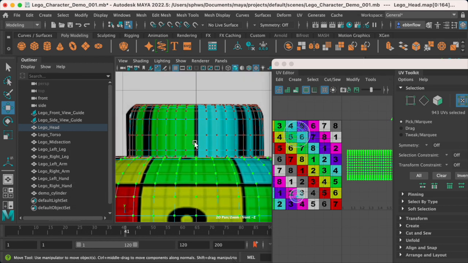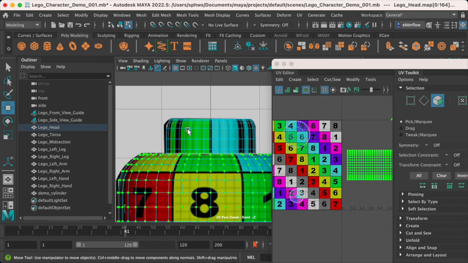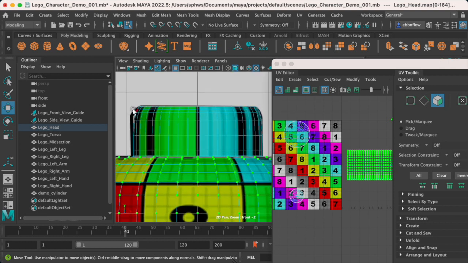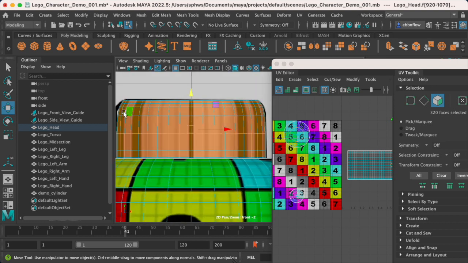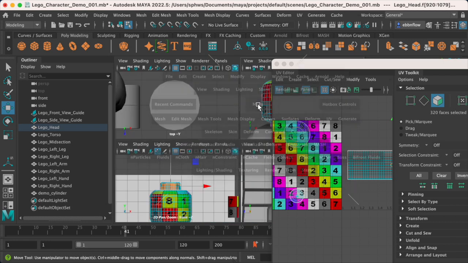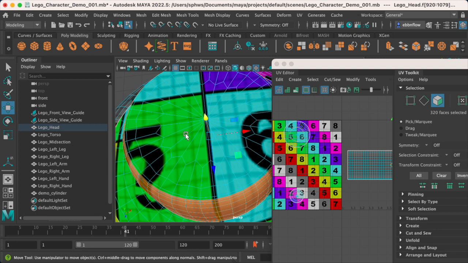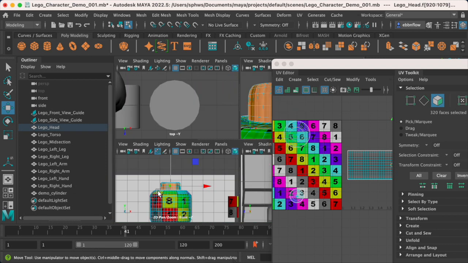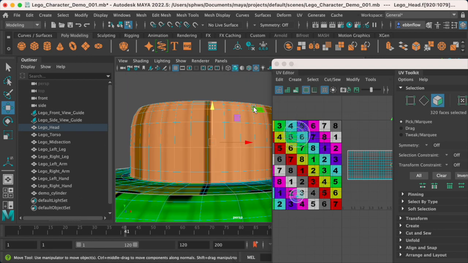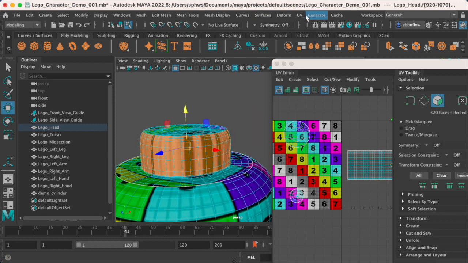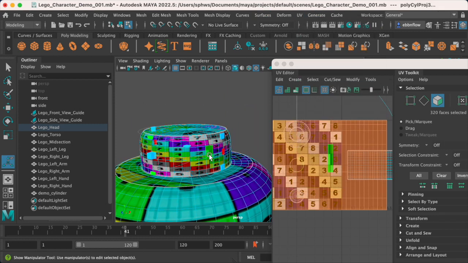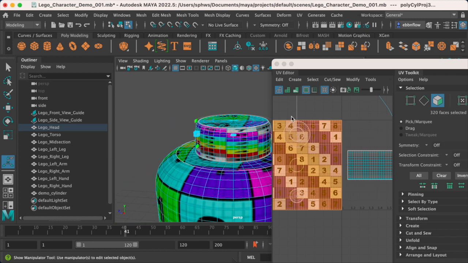So that's gonna be up here. I'm going to do a quick map for the top of the head, so we can catch something like this area right over here. Sorry, I right clicked and went into face mode, and I'm just trying to catch that top cap. Notice I'm not trying to catch the faces at the exact top. I'm just trying to get the middle ones over here. Once you do have all of those faces selected, we're going to do the same thing. UV cylindrical map. Close this up at the back.